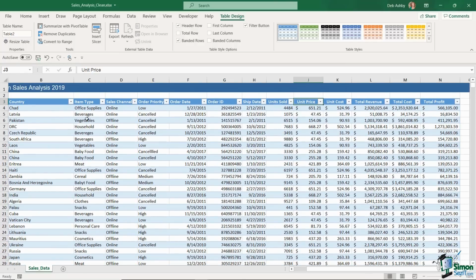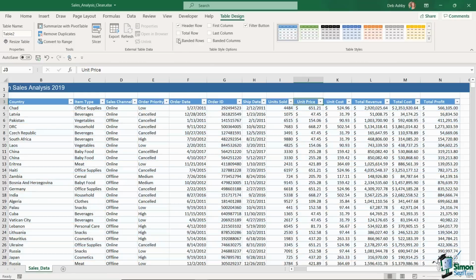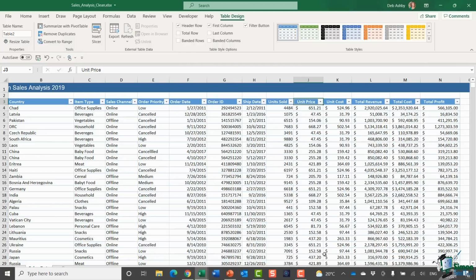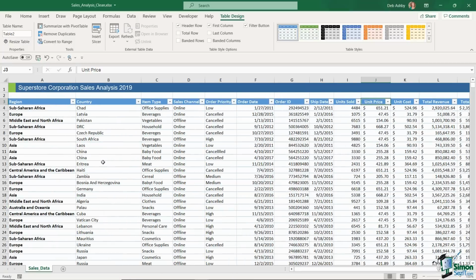Now currently you can see that this table style includes banded rows, which means we have a blue row, then a white row, a blue row, then a white row, so on and so forth. If I want to turn that off, I just need to deselect banded rows and I get something that looks a lot cleaner. And I actually quite like it like this. I can choose to add a specific style to the first column only. And if I scroll across, you can see that it's going to make everything in that first column bold. Don't particularly like that. Let's turn it off.